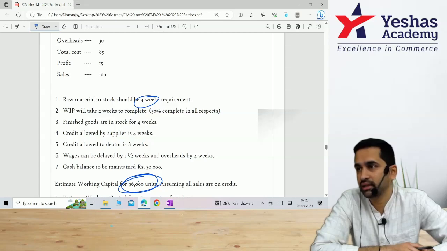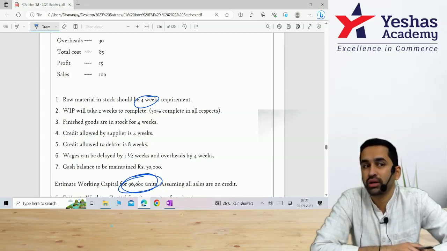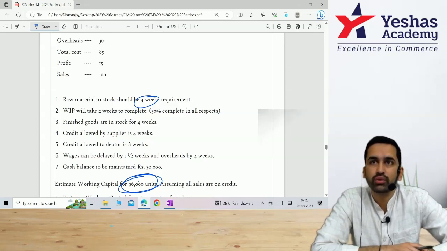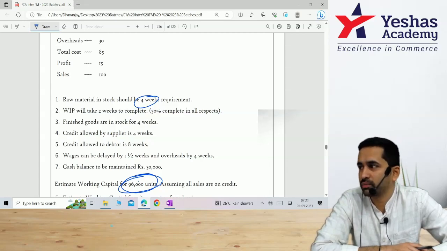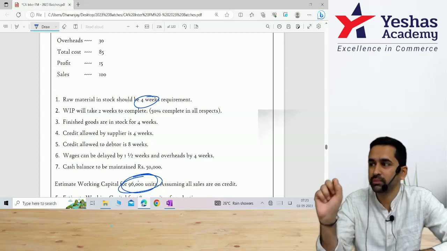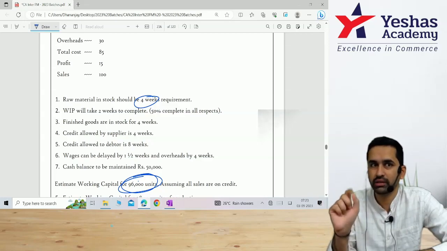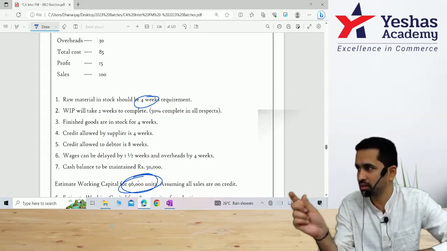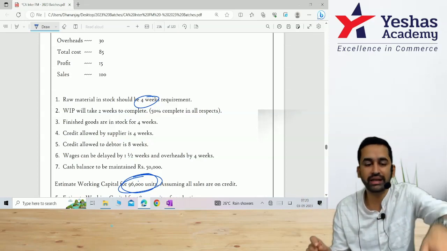But now see the heading that you have written. For a newly formed company, we cannot assume that opening stock is equal to closing stock, because opening stock of a newly formed company will be 0. That means if you have to consume 96,000 into 40, then purchase will not be equal to 96,000 into 40, because opening stock is 0 and at the end of the year you will have to keep some closing stock. Then purchase will be equal to consumption plus some closing stock. You will have to buy little extra.